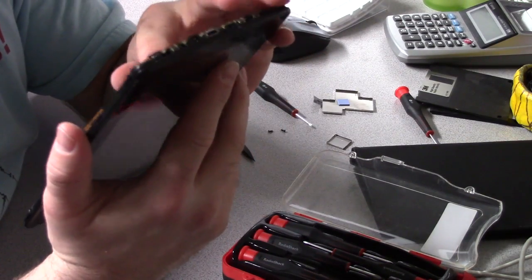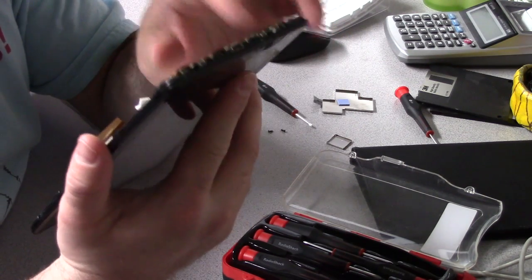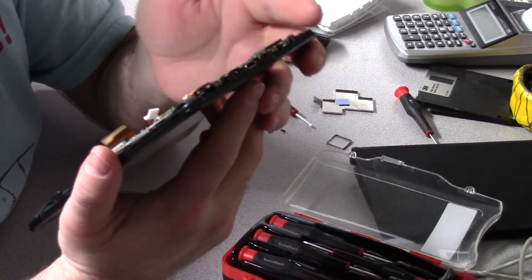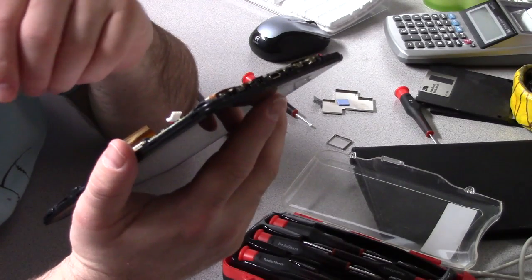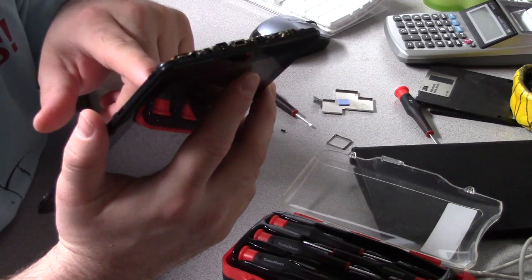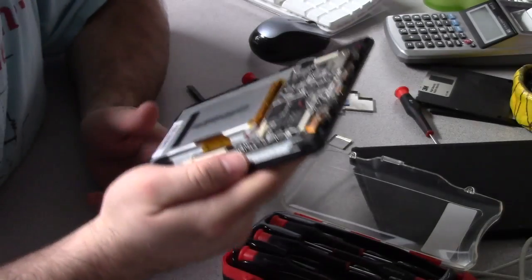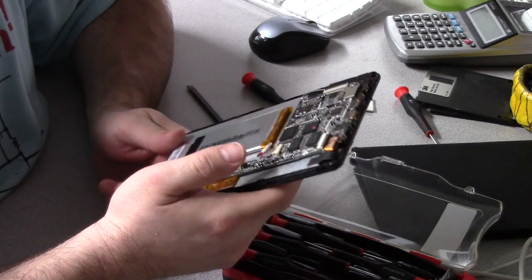So let's identify what these chips are. And I'm going to read off what they are, then we're going to look up what the specs are. I think I already did that. In full disclosure, I've had this apart once before in preparation for this video. That's how I knew what to do. That's how I cheated. I'm a cheater. It has two SpecTech PE029-125 DDR3 RAM modules. They're right here. For a combined total of 1 GB of RAM, I believe.